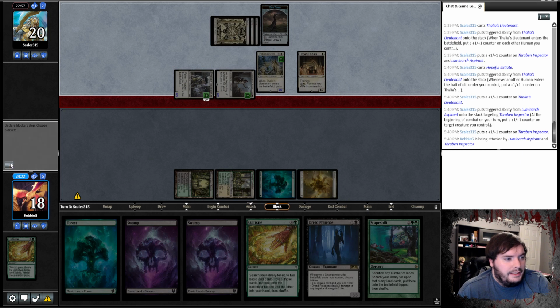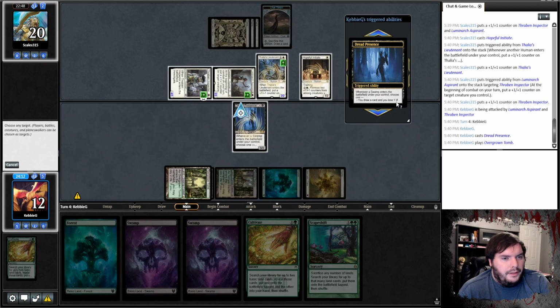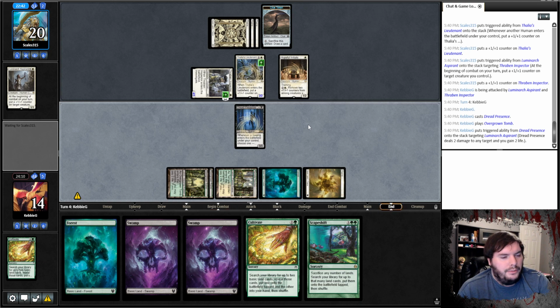So we take our beats. We get to play Dread Presence and a Swamp. Shoot down the Aspirant. Overgrown Tomb, tapped. Deal 2 to the Aspirant. Gain some life. Pass the turn.